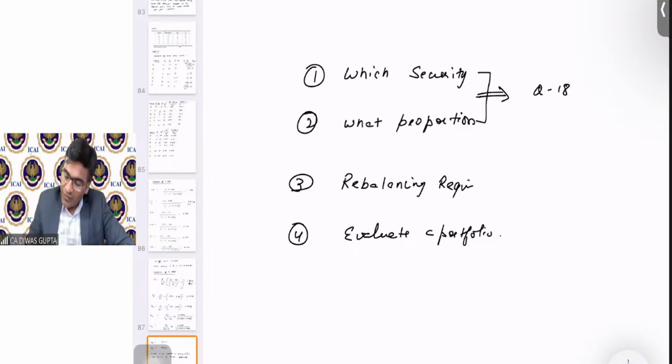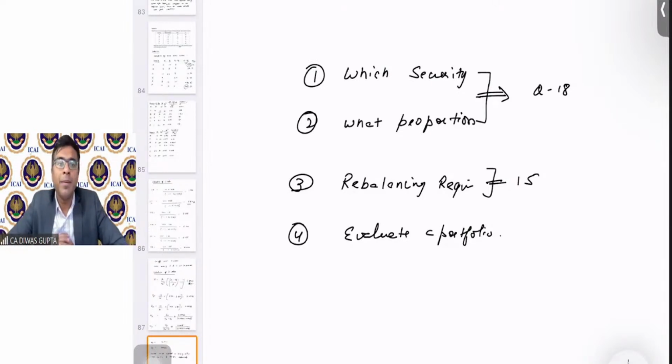Question number 15, I think, was on the rebalancing. Let me just check. Yes, question number 15 was on rebalancing, because generally what happens, an investor who has invested funds in a portfolio will not just let it go, whatever is happening, right? They will do some active buying and selling in that portfolio to make sure that the entire objectives of the portfolio are met. That is where rebalancing is done. And the specific case that we have studied today is on the constant proportion portfolio insurance, CPPI, that we call it as.